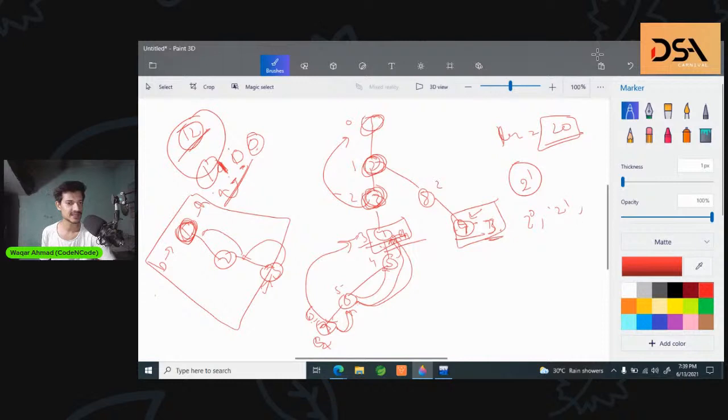Even the 2 to the power 2 parent does not exist, which will be the parent at distance 4, right? So the 2 to the power 1 parent exists, so I'll try to make a jump of length 2 to the power 1, right? The node at 2 to the power 1 is this. Should I make it or not? We need to make them jump till the point where their parents are actually same, right? They should not point to the same element. If I make a jump of 2 to the power 1, this node will point to this and this node will point to this.